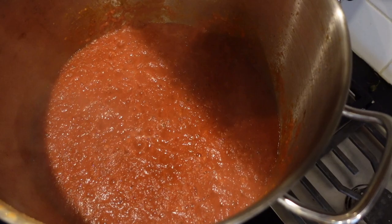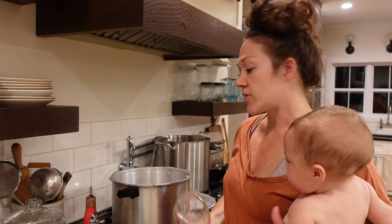Look at that. Perfect tomato sauce with minimal effort. Now, this sauce needs to be pressure canned. So I've got my pressure canner here with just a little bit of water in it. Pressure canning is different than water bath canning.